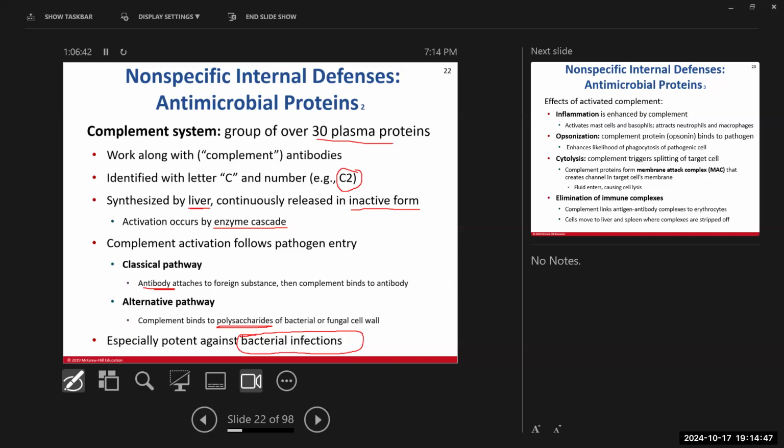But I just want you to understand, complement's similar to angiotensinogen. It's inactive. It's being produced as we're sitting here right now. Your liver's pumping complement out. So in case you're dealing with a pathogen of some sort, we'll activate that complement, and then we'll talk about its effects right here on the next slide.